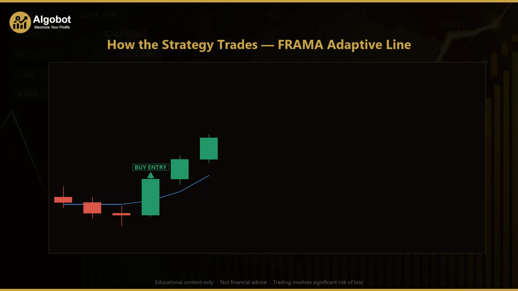Now watch the 4th candle. Price snaps upward, and its close pushes above the flat adaptive line for the first time. That's the fresh upward cross the strategy waits for. The prior close was at or below FRAMA, and this close is now above it. The line itself is beginning to tilt higher, confirming a rising slope, and the dimension has dropped into the trending zone at or below 1.6. All 3 conditions line up, and the buy entry marker prints.